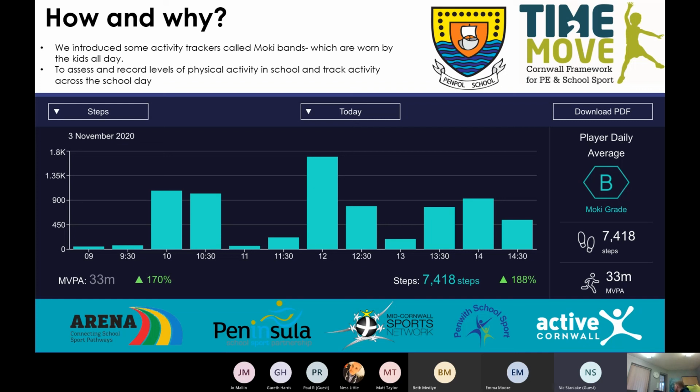Once the data has been collected, how the children scan their watches back in is just with a wireless scanner. It's about the size of a card reader. So there's no plugging in. They literally just walk up to the computer and almost tap and go, and it logs their steps for that day.